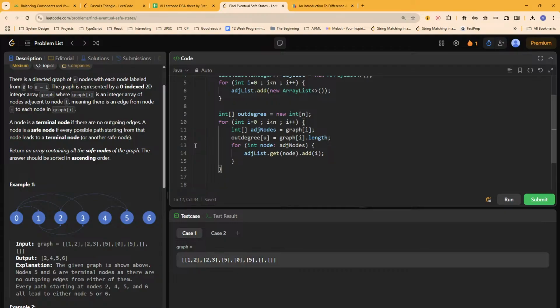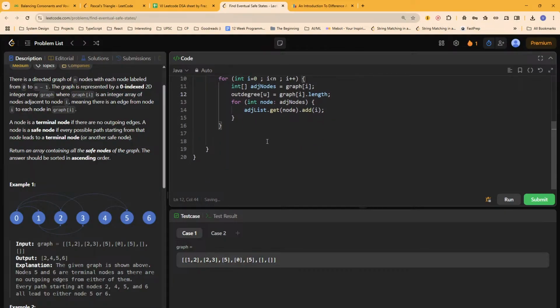Now we can do the multi-source BFS. New integer queue is equal to new LinkedList, and for whatever nodes the out degree is zero, which means it is a terminal node, we will push them, and those will be our sources.